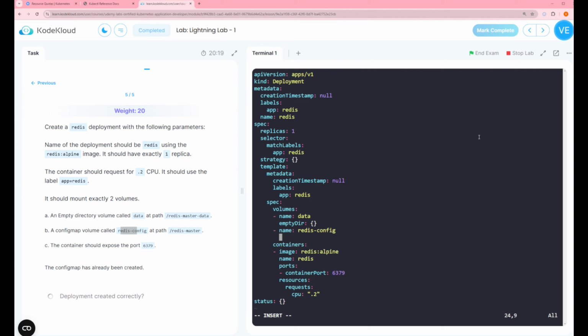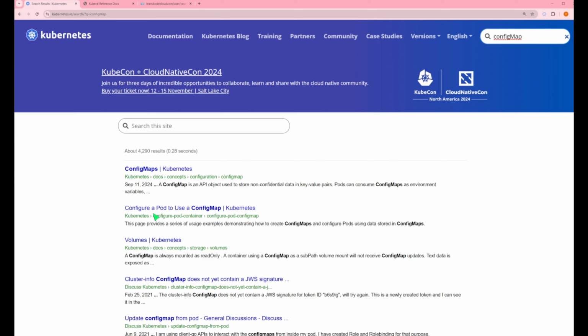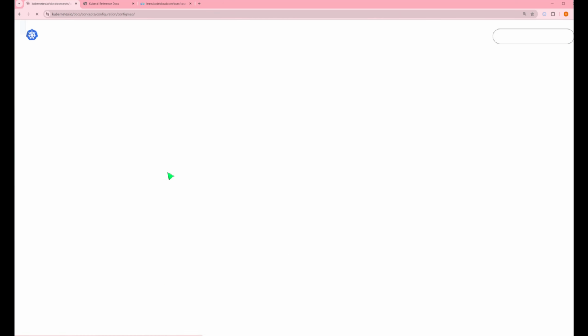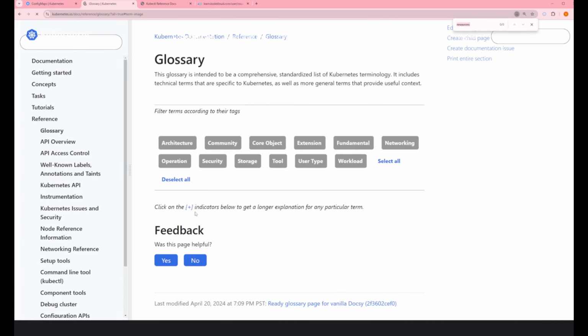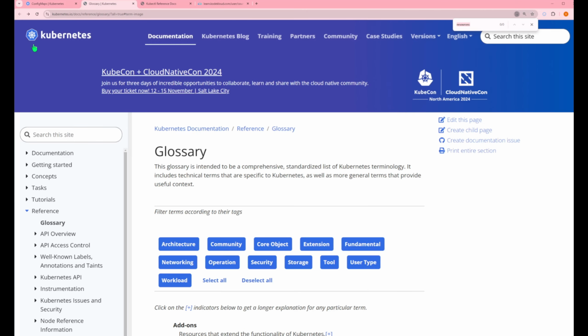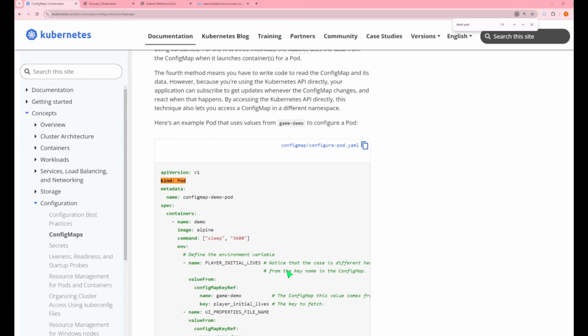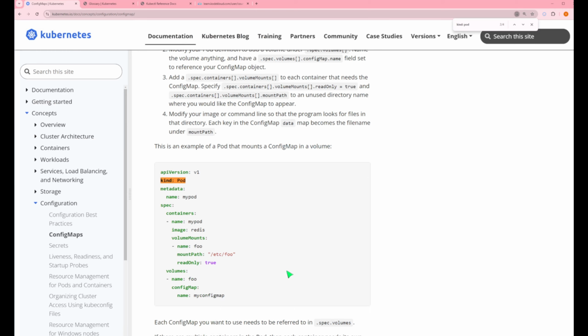If you want to mount your config map as a volume, go back to your document, search for config map, click this and search for kind.